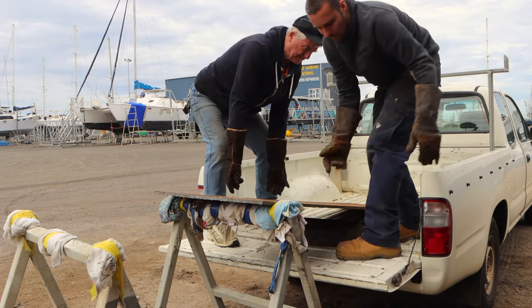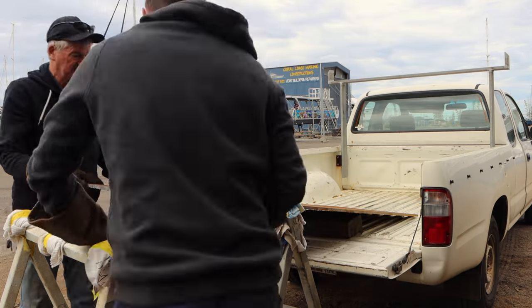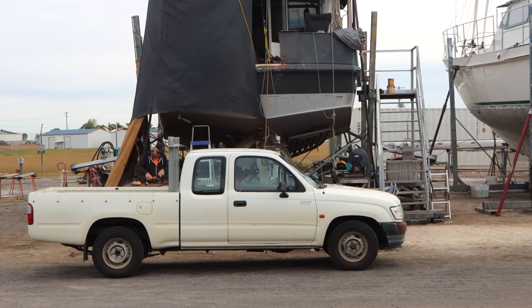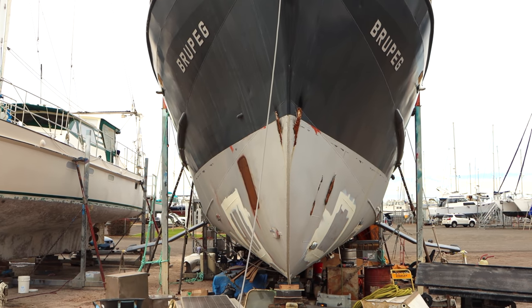Now the wings are on, we start the prep needed to sort out our doublers for the deck and the hardware needed to bolt the arms up into their mounted position. So you can just make out the wings on either side of Brupeg. There's a cool image, Brupeg with her flippers out.